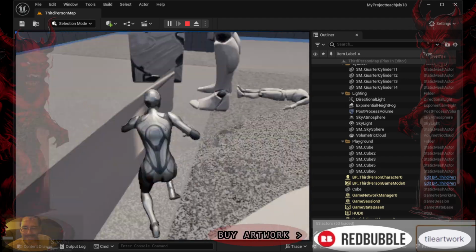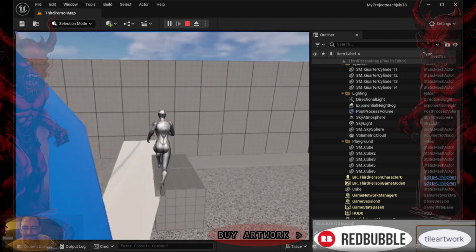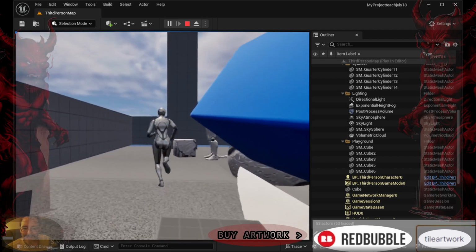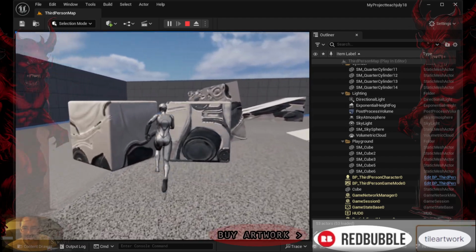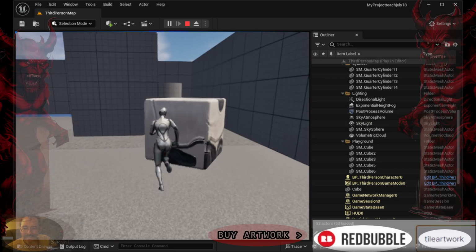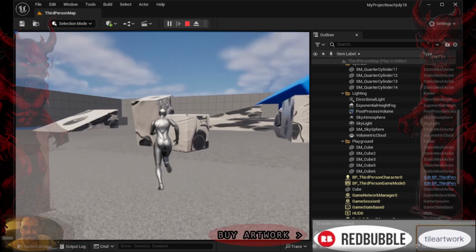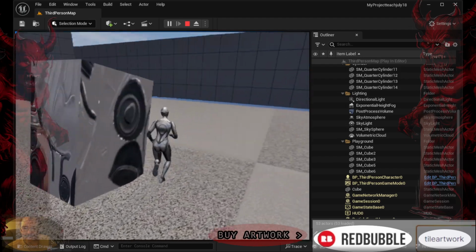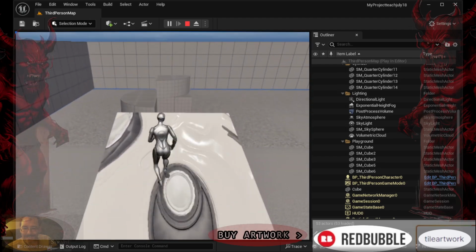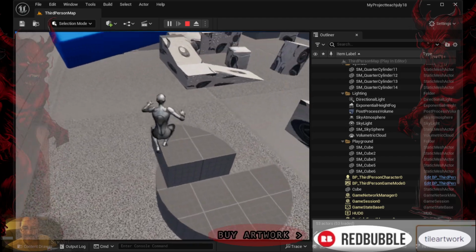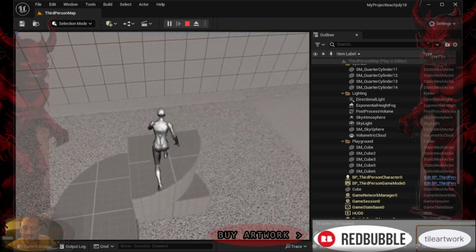To create or edit a material, double-click a material asset in the content drawer. This opens the Material Editor, a node-based interface for creating complex material effects. Node-based system. The Material Editor uses a node-based system where you connect different nodes to define the material's properties. This allows for a high degree of customization and flexibility. 2. Material Properties. Base Color defines the base color of the material. You can use a constant color or a texture map to provide color information.